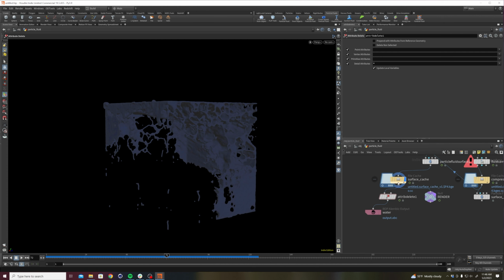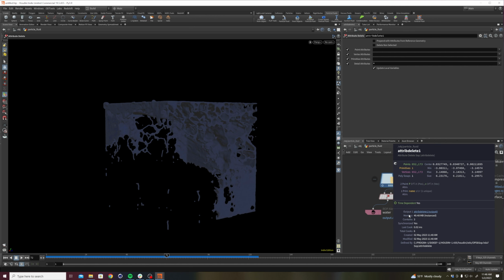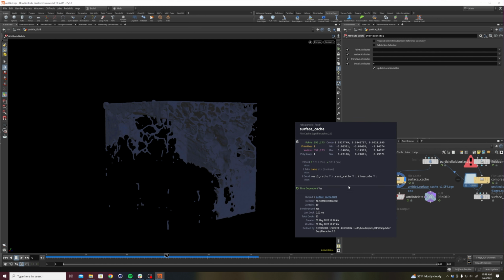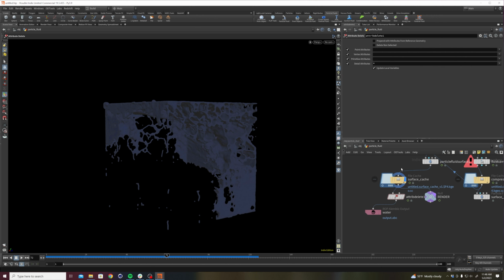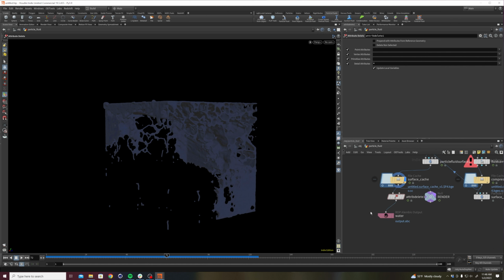So you see before, if I middle click here, you can see the memory each frame takes is 40 megabytes. And here it's going to take, well, okay, I guess it didn't save us much file size, but sometimes you have a ton of attributes that you don't actually need. All I really need is P and V. If you delete a bunch of the attributes, you can save yourself a ton of file size, but that didn't seem to do much, but oh well, it's cleaner.